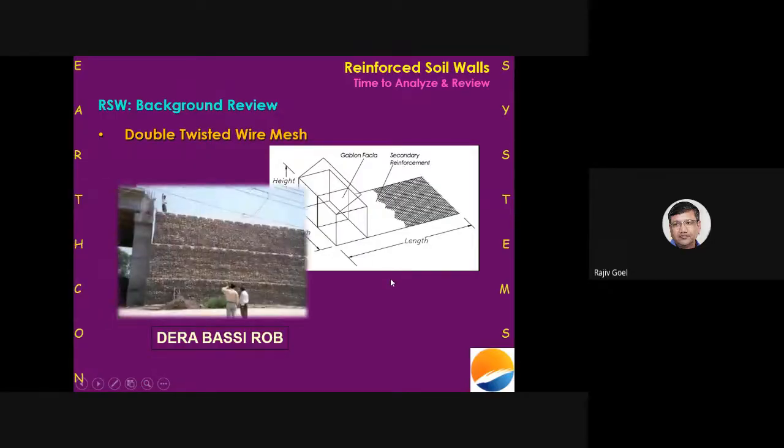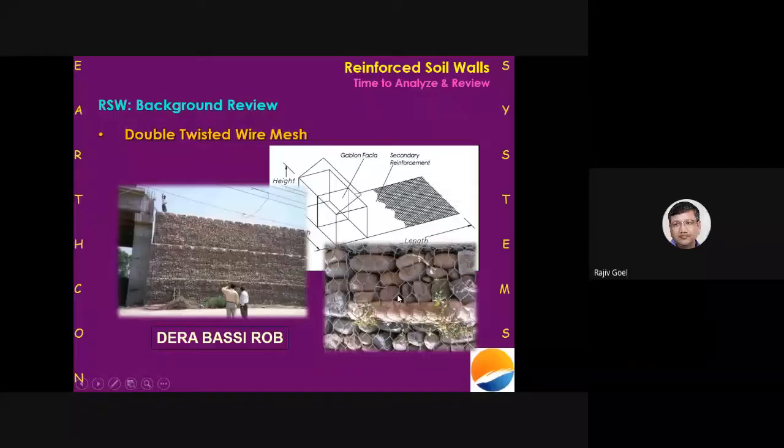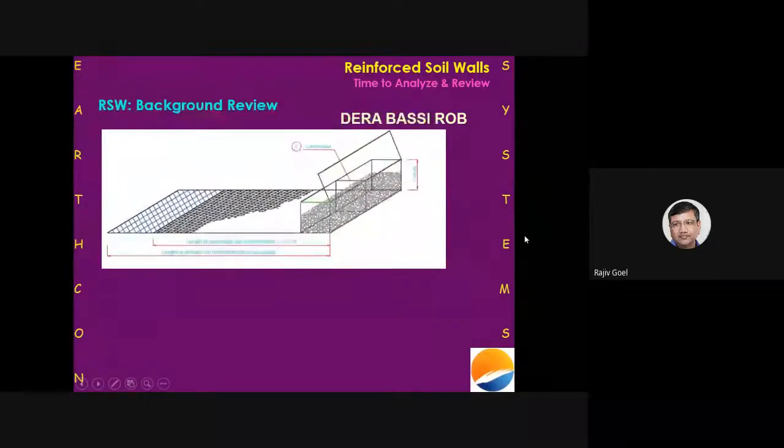You can see the picture clearly here. So the same thing here again. What you have is the box which is filled with stones, and as I said, about 3 meter length of this is embedded or buried into the soil to give you the reinforcing characteristics. And in case your design demands that this is not sufficient, then you can overlap it with more reinforcing elements like geogrids or paralinks to make this reinforced soil wall.